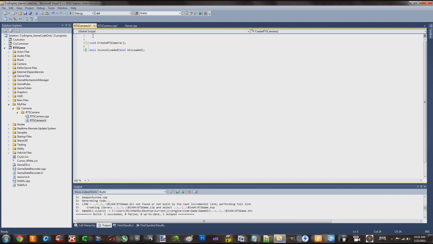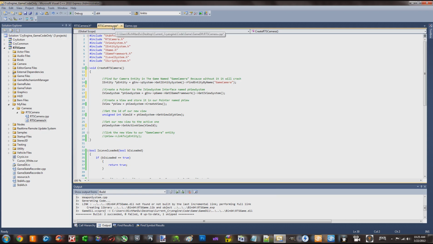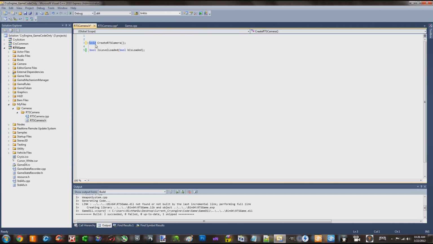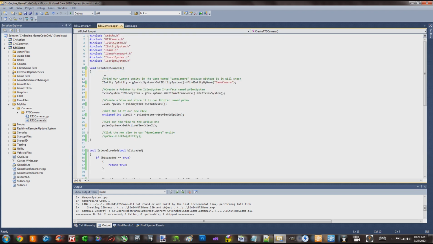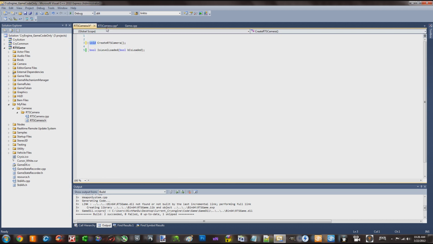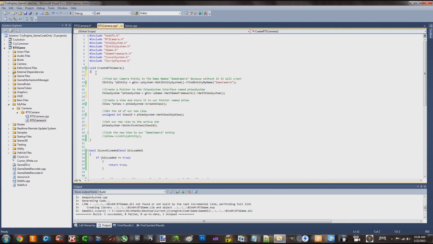At first, in my custom .h file that I created, I just declared, hey, we're going to have a function named createRTSCamera, and it's going to be of type void. In our CPP version, which is our actual compiled code that's going to be used, it's defining what the function does. This says we're going to have a function named this, and this is the type. And this says this is what the function does. It needs to have the exact same thing: void, createRTSCamera. Then the opening and closing curly brackets and everything inside says what the function does. Now, if I compile my code right now, nothing would still happen.